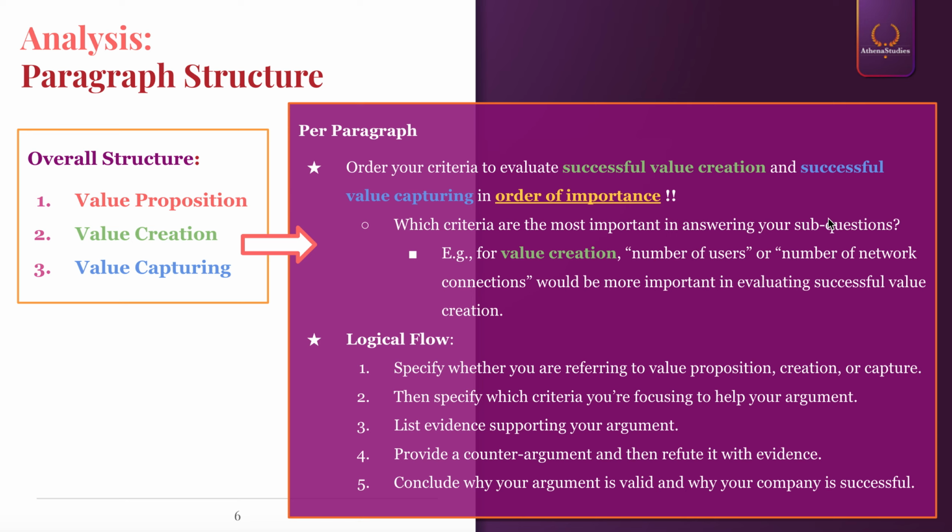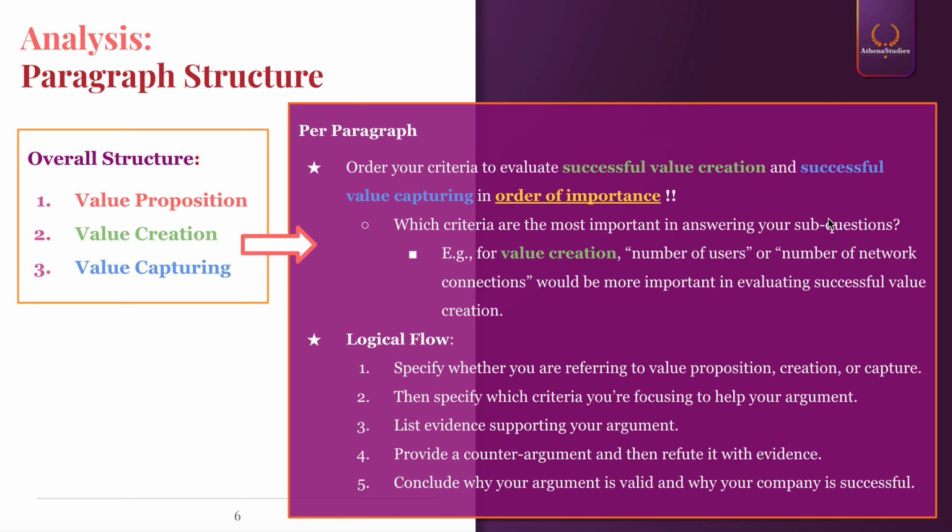And then per section, the logical flow that would make the most sense in terms of the flow of your argument is, first of all, specify whether you're talking about value creation, capturing, or proposition. So it depends on which section you're in, obviously. If you're in a section trying to argue that your company successfully creates value, obviously you shouldn't mention a criterion about capturing value.